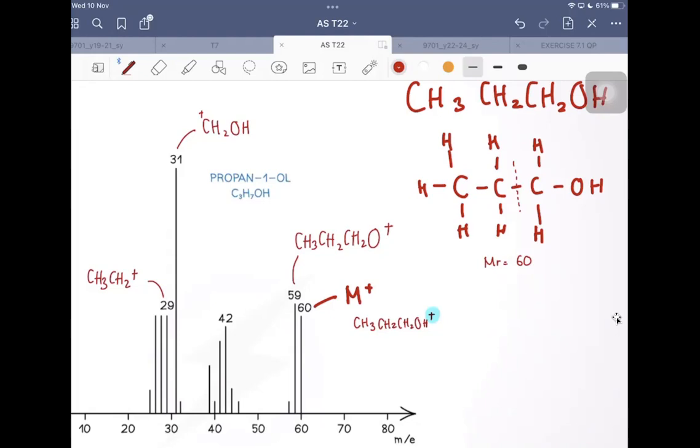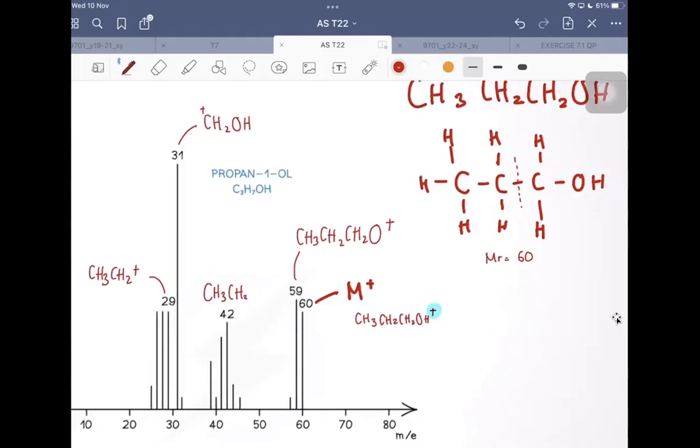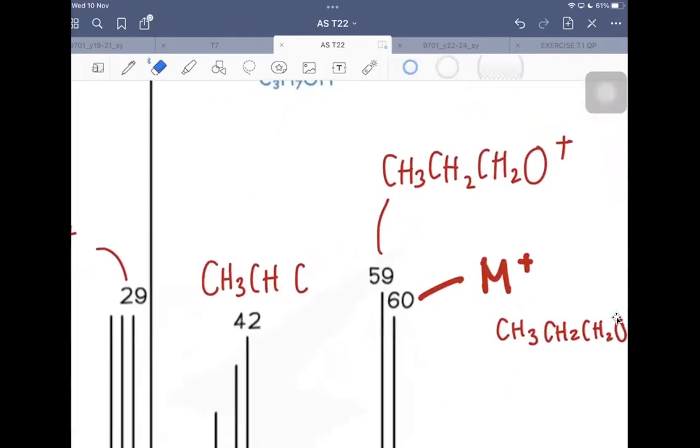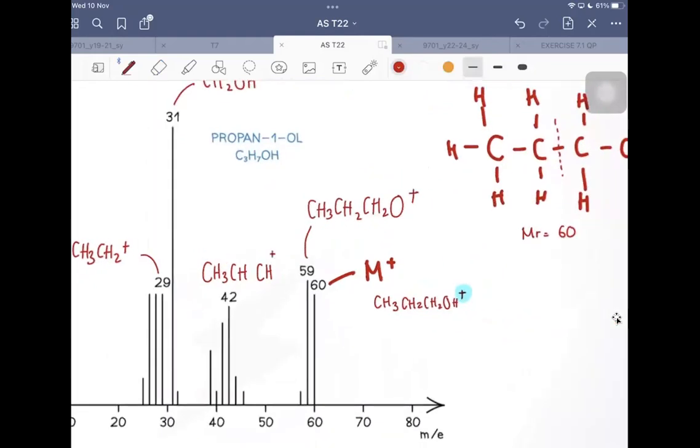it's not quite as straightforward, because 42 involves the loss of water, right? So if we lose water from alcohol, that means we lose OH here, and then we lose the hydrogen here to form an alkene. So this can happen as well, right? So that means 42 is caused by CH3, CH2. I need 6. 36 plus 6 is 42. 3 plus 2, 5, and CH2, CH. Is that correct? Oh, no, no. It should be CH and another CH. Okay, so this one that doesn't work out. CH2, sorry.